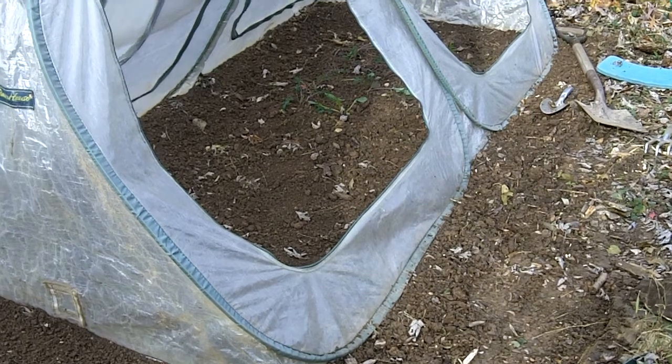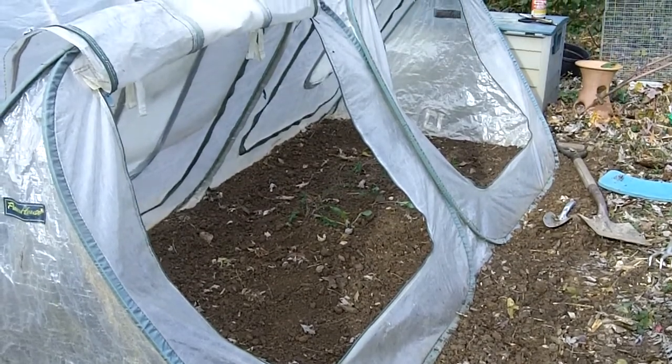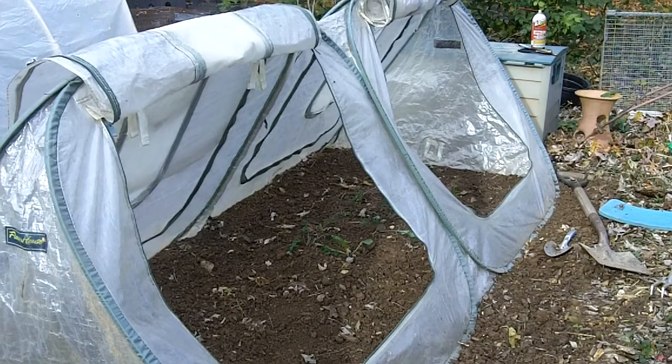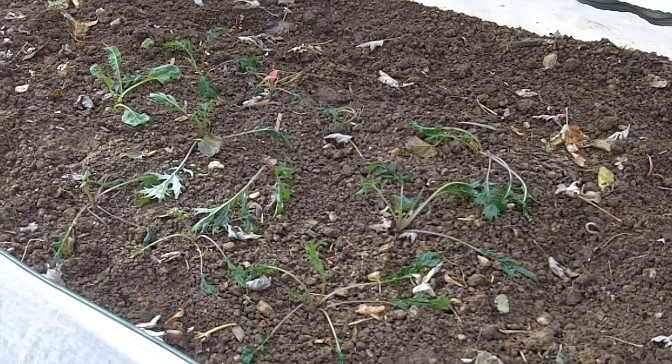Last night it got down to about 25 degrees, and I should have had this cloche set up a week ago, but like the rest of you out there, I have a full-time job and this is just a hobby, so I do what I can. My Mizuna plants suffered from the freeze last night, but I think they'll recover.